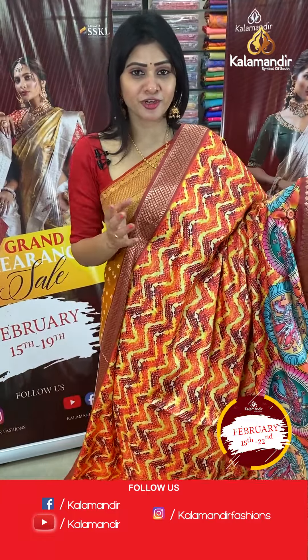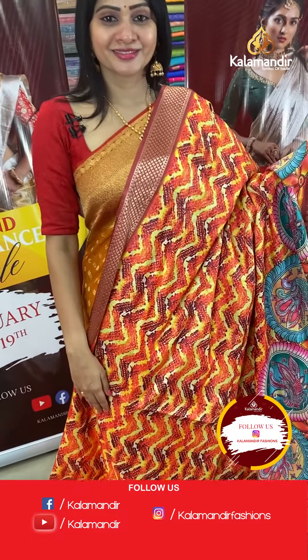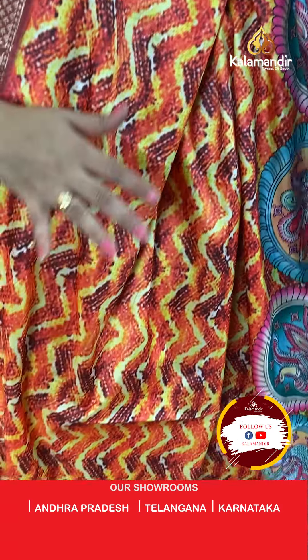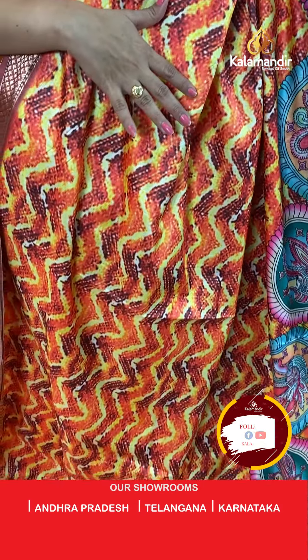This saree is very lightweight and colourful. It is a yellow colour saree with zigzag print all over the body. It features frills with huge circles and peacocks highlighted with different multicolours. The border has an antique design with zari, leaves, florals, and diamonds. The pallu has zari lines with tassels, and the blouse is a printed contrast blouse with florals. Item code FT132, offer price ₹1180 only.